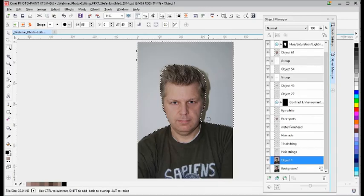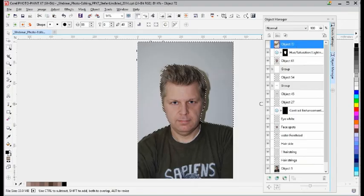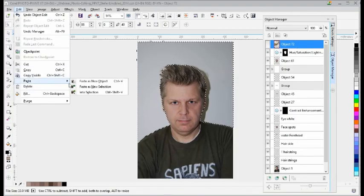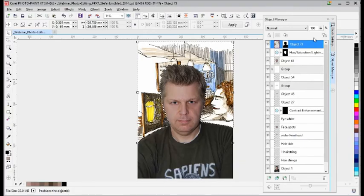And the whole thing is here, if I had more time, I would do this a little bit differently, and I've written a tutorial about it when you mask around hair. It's quite good. But for this exercise, for this webinar, we'll keep it as it is. And because I copy this object over here, copy that again, go over to Edit, Paste into Selection, and there's our image. And I'll throw that other one because I only need one.